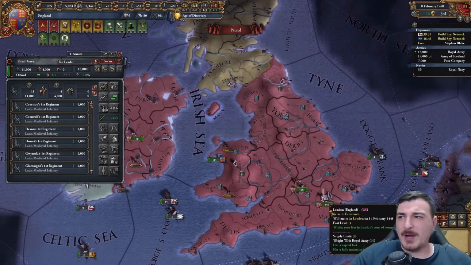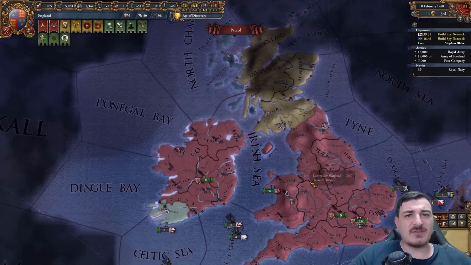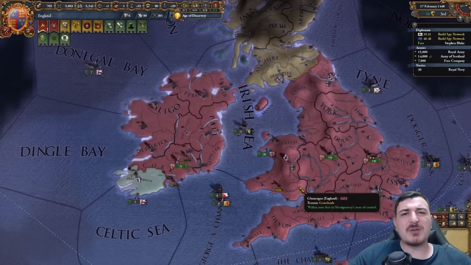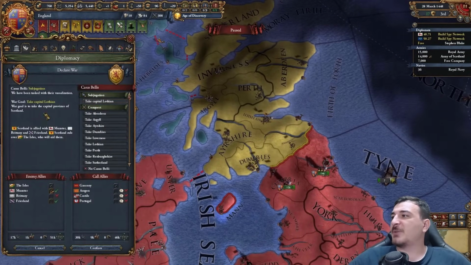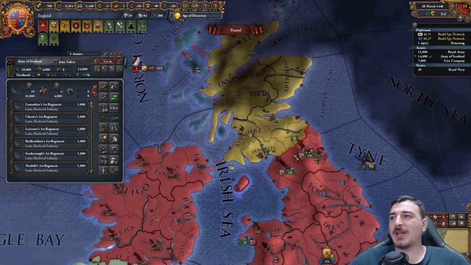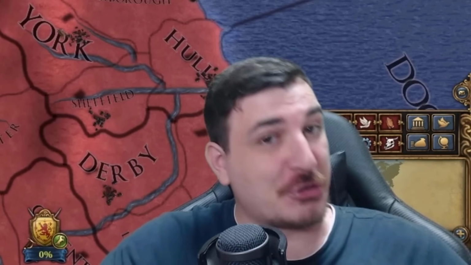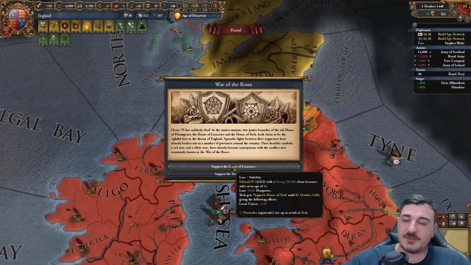And you know what? I feel confident that I can deal with both the Scots and the civil war at the same time. So let's do both. I'm gonna go for the subjugation CB against the Scots because I am struggling with my admin points, and I really want to make sure that I have admin points to get admin tech 5 sooner rather than later. And it's time for the war as well.